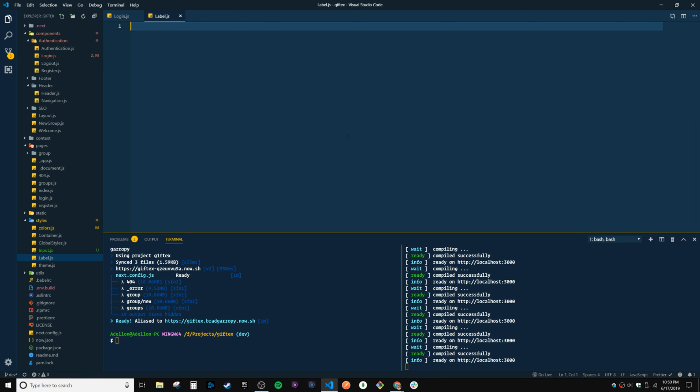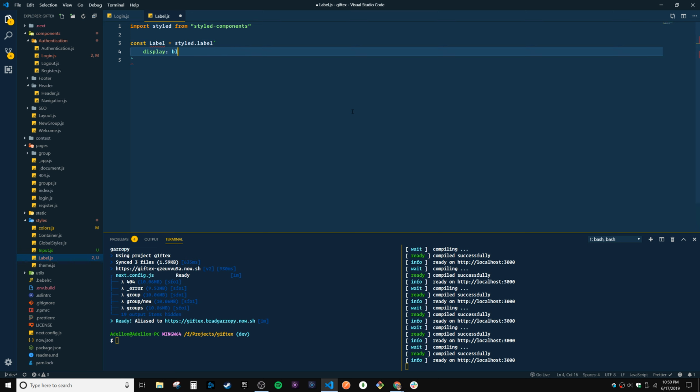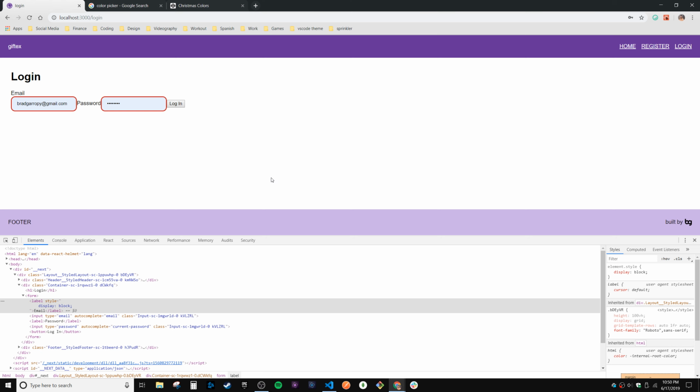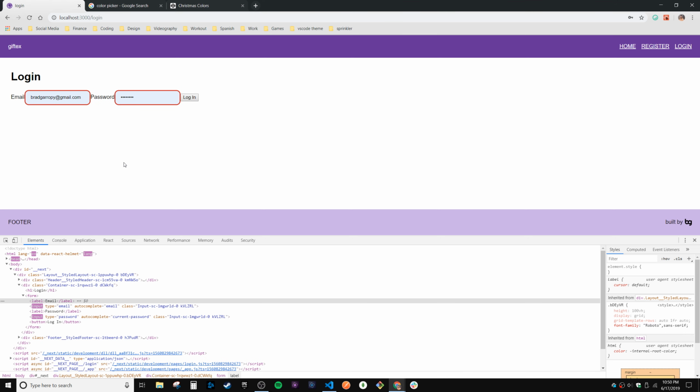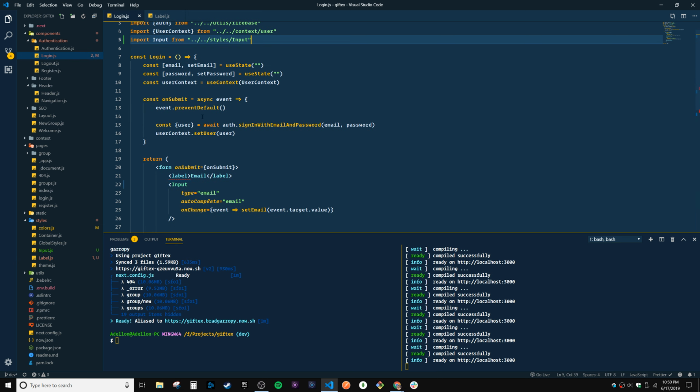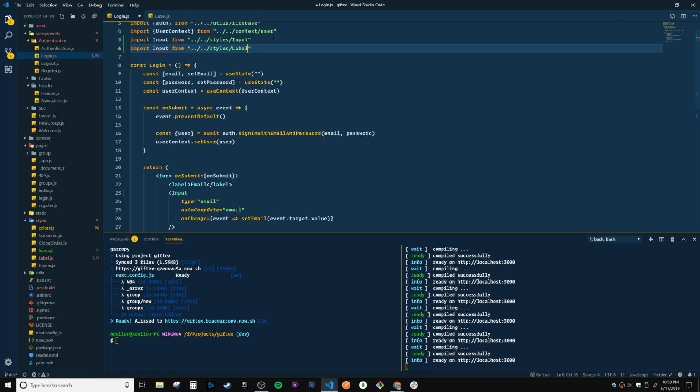Let's make a label component as well. So we'll import styled from styled components, create a custom Label, which will be a styled.label. And yeah, we'll do a display block on them. And then over here in our login, we need to make sure we import it.